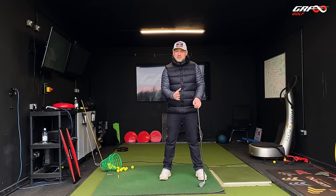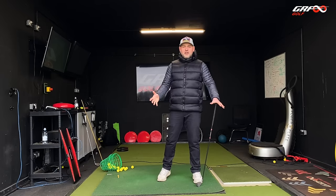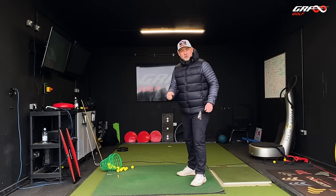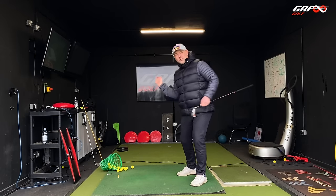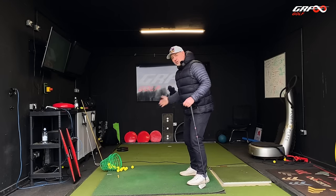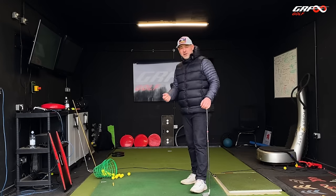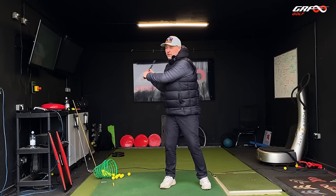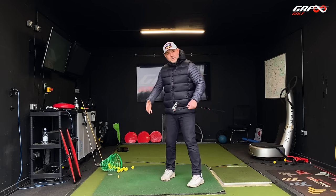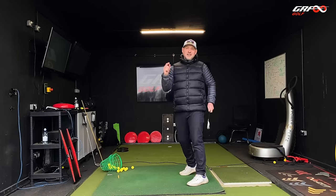So the pressure doesn't really move very dynamically — in fact, it's almost static. And then when we change direction or speed things up to create some speed, we've already created problems at ground level. This has gone completely unnoticed and makes it almost impossible to recruit the ground effectively to sequence the swing and create that speed. They may be able to control the swing to keep the ball in play, but it's at the cost of an effortless swing, because it's very effortful — they're putting all the effort in with the upper body, creating power there and not using the lower body, the bigger muscles, the power joints, to get the speed and the distance.